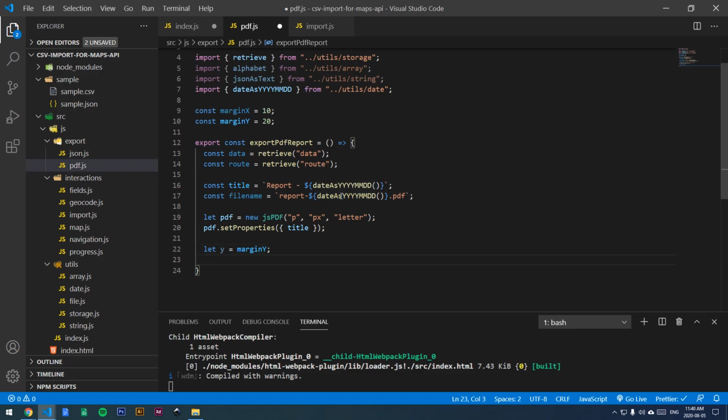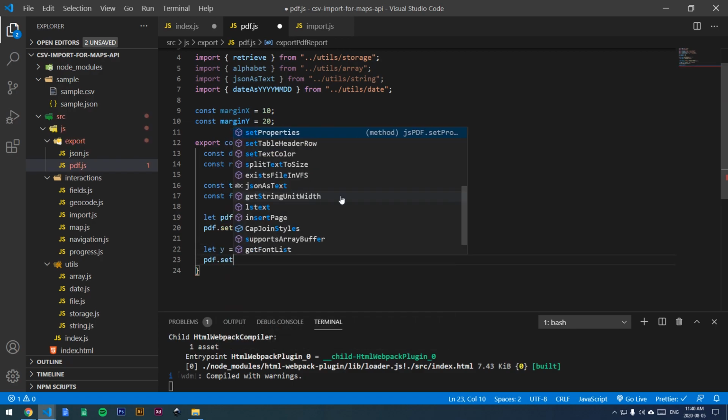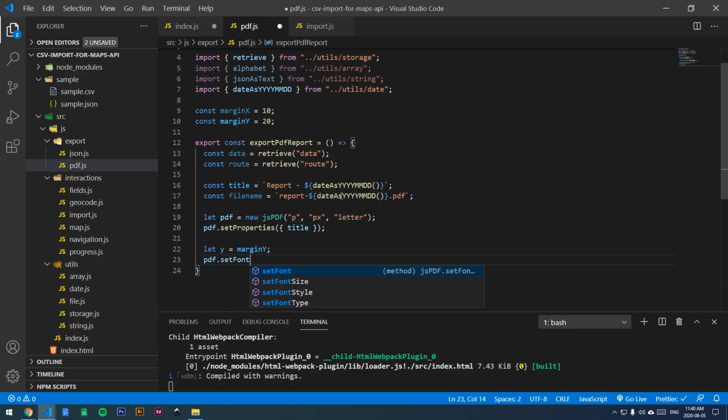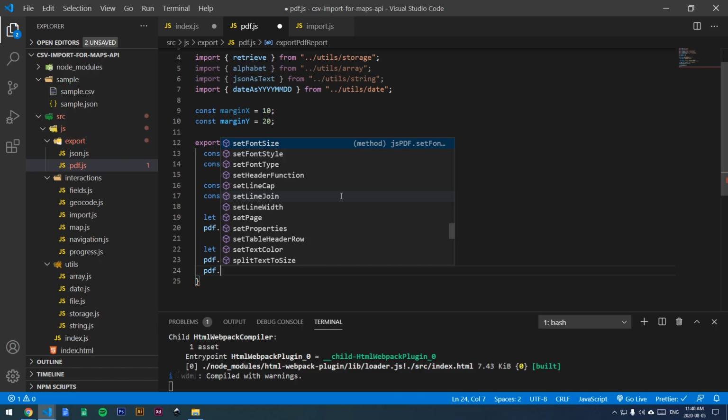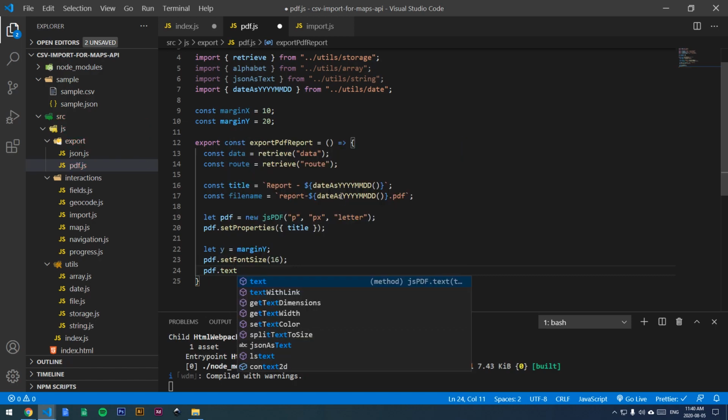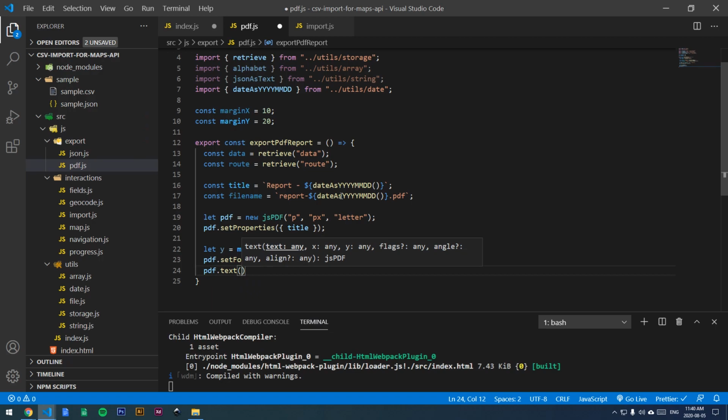The next thing we're going to do is set the current font size on the PDF by calling the setFontSize function. We're going to pass in 16 because this is going to be our title, so we're making it a little larger. Then we're going to add some text to our PDF. We call the text method and pass in the same title that we defined here as our text, and it takes X and Y coordinates.